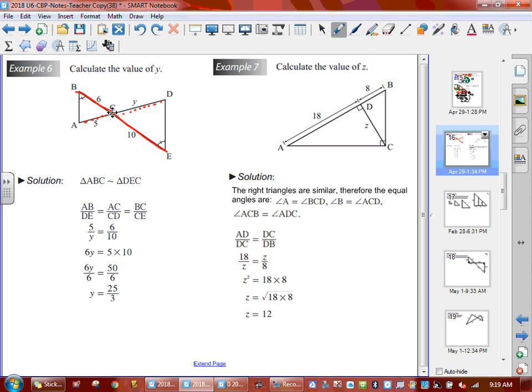So this line here from B to C, B to the middle is connected to this line. So it's going to match that line because that's one full line going all the way down. Okay? Then the vertical matches the vertical. Okay? So if I wanted to write my side ratios, let's put us small over big. So if I put my small numbers, I've got 5 and 6. Now I have to find out who matches on the other side. So, who's connected to the 5? Y. Who's connected to the 6? The 10. So we're going to cross multiply this way and divide by 6. That's how we do that one.